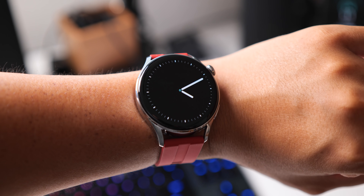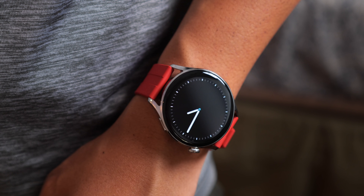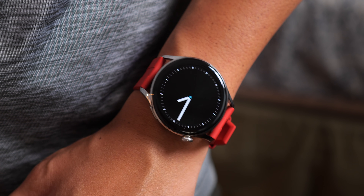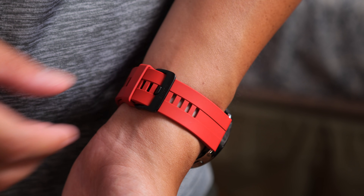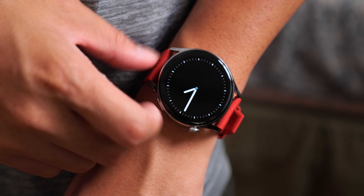While the watch did work in the gym once I had this band on there, I will admit, maybe it didn't exactly fit into that scenario with its premium and shiny materials. Not to mention, whenever sweat would actually mix with the silicone band, it would start to slide on my arm, potentially out of the area where you're supposed to have it nice and secure to do all of the tracking.